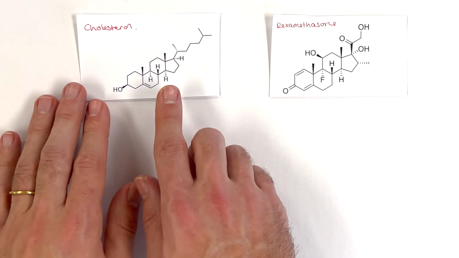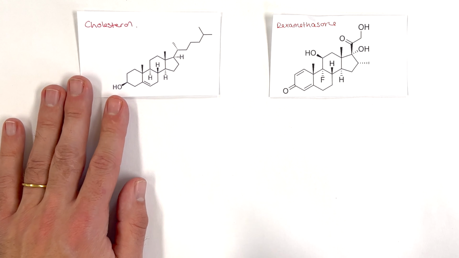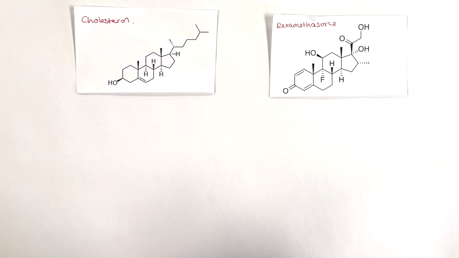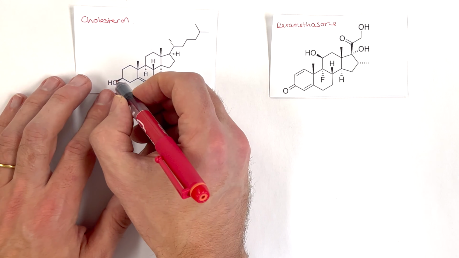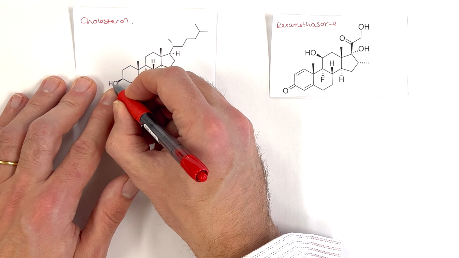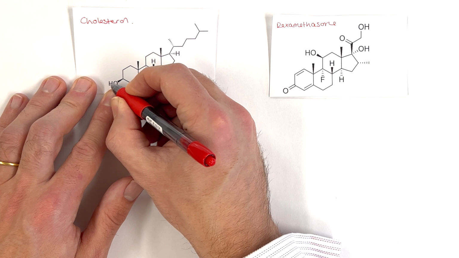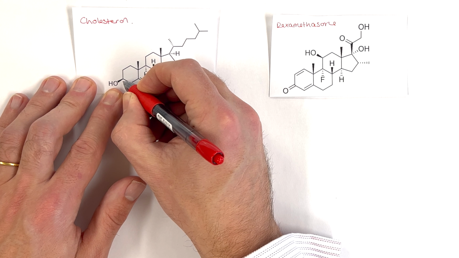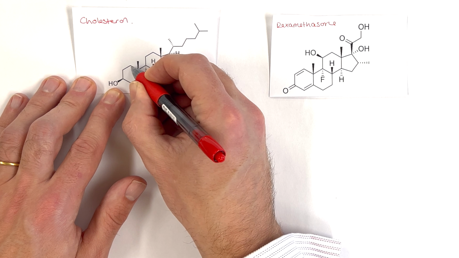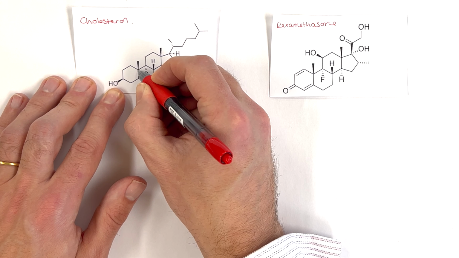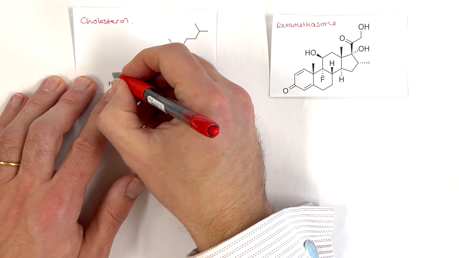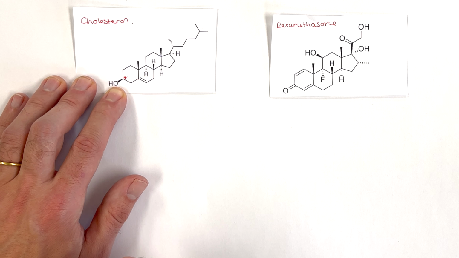Now, this left-hand one here, so the cholesterol, what we can do is identify the number of different chiral centers where we have a carbon atom with 4 different groups attached. So if we start here, we can see that this carbon here has 4 different groups. We've got an OH group here, so that's 1 group there. We've also got a hydrogen that's here as well, that's not been drawn on because of this skeletal formula. So that's 1, 2, and then if we work our way round, follow it through, we'll get to a different group when we get to this carbon here. So there's a chiral center there, there's 4 different groups around that carbon atom.